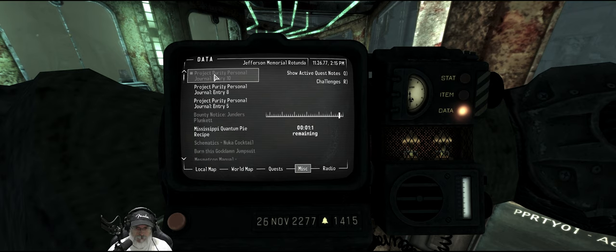Let's see if Braun has the missing puzzle piece. Okay, so he said Braun having a missing puzzle piece. And we did find Vault 112 in that gas station off to the west. So let's see what these other two have to say.